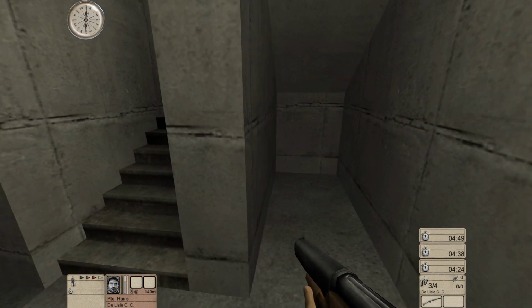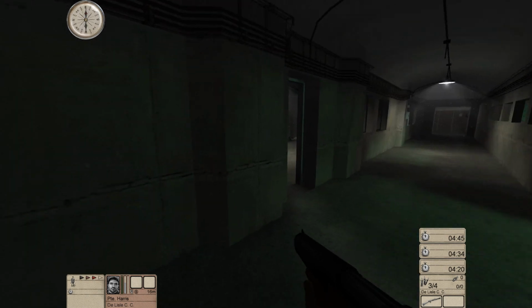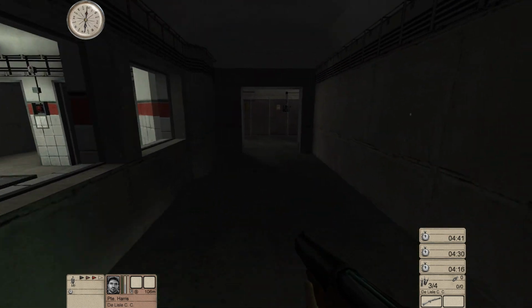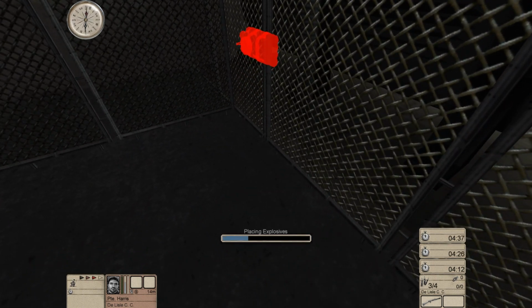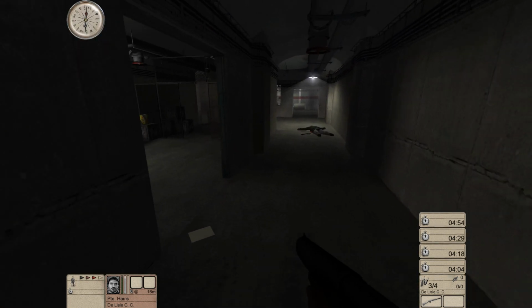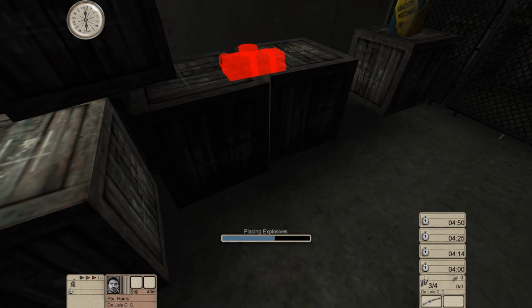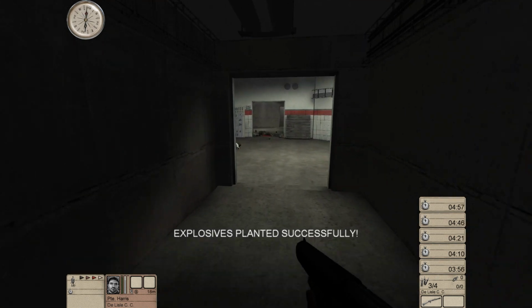Right, so we have 4.5 minutes. Actually, putting down 3 explosives in half a minute is pretty good. I shouldn't be worried at all there. Right, so we need to place 1 over here. And then we have 1 in the warehouse to place as well. There we go. Alright, so they were all planted successfully.